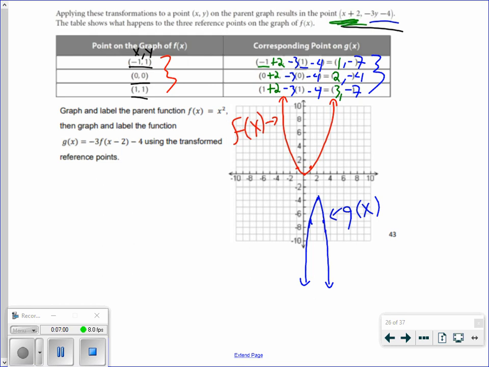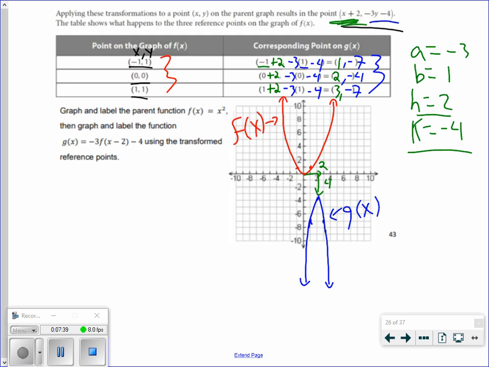So a couple things we can kind of see right away is that we have the transformation. We're just going to list our a, b, h, and k. Negative 3. Our h is 2. And our k is negative 4. So our h tells us our translation is left to right. And our h is 2. And we can see that we actually went to the right by 2. We went to a 2, negative 4. So from our parent function to our transform point, we went to the right by 2. Right? And at the same time, we went down 4. And that's where our k was, negative 4. We had a vertical translation, down 4.